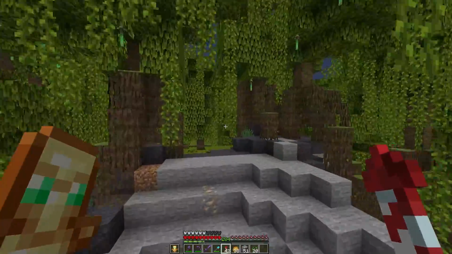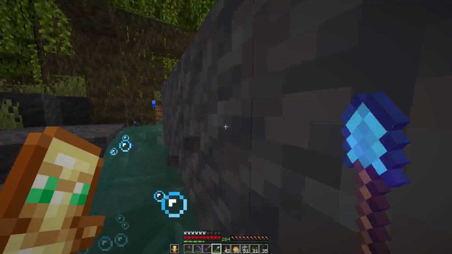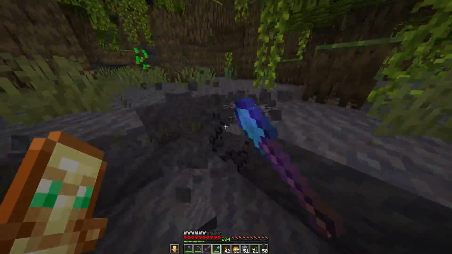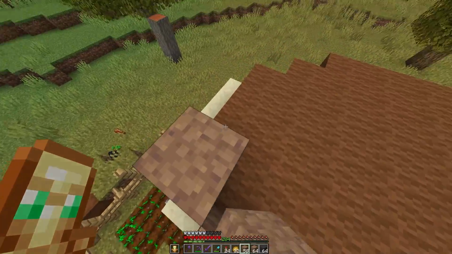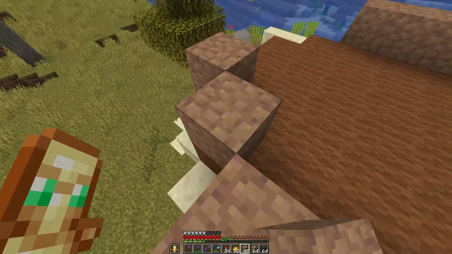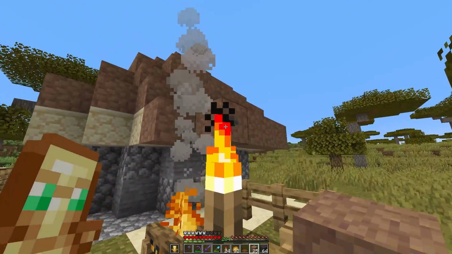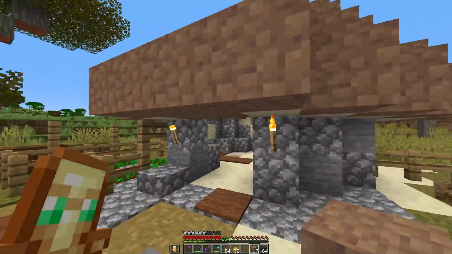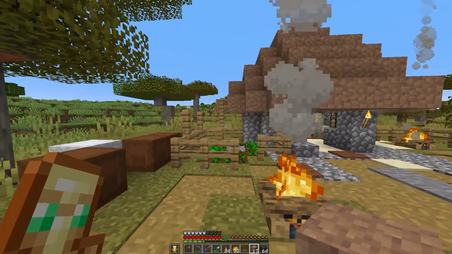So now I'm looking for some mud, and I found this muddy forest here. It's a swamp. So mud, because I'm gonna need some mud bricks and also this block, I forgot what it's called, to add to the roof of this house, because at this age they used to build with, well, it wasn't technically mud like this, but it was clay and some dirt mixed with water. Well, it's technically mud. So yeah, this is the second house, all built in.